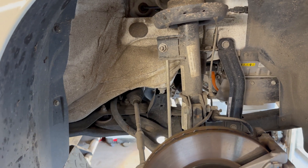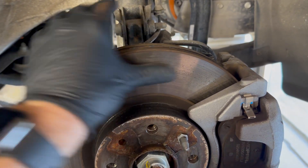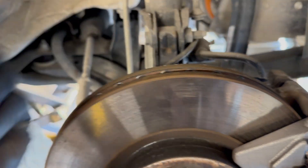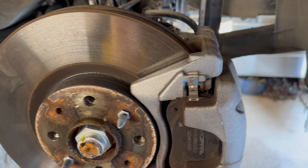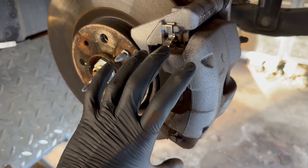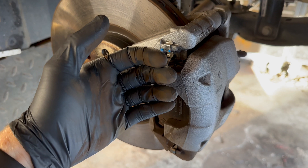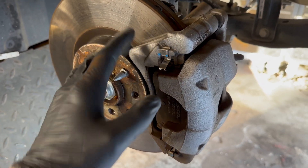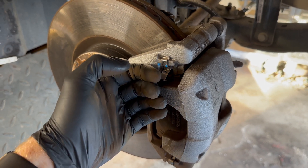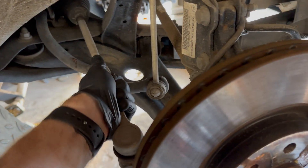With the ramp at half height, I'm checking the brakes are operating smoothly and there's no excessive rust. These discs are starting to pit because they get very little use — there's almost no brake dust, it's mostly rust. I'll take the pads out and put a tiny bit of grease in the sliders to make sure they don't seize, because these are sliding calipers and the pads must move freely to prevent brake drag. On the 500e, the pads are sprung to withdraw from the discs to reduce rolling resistance.